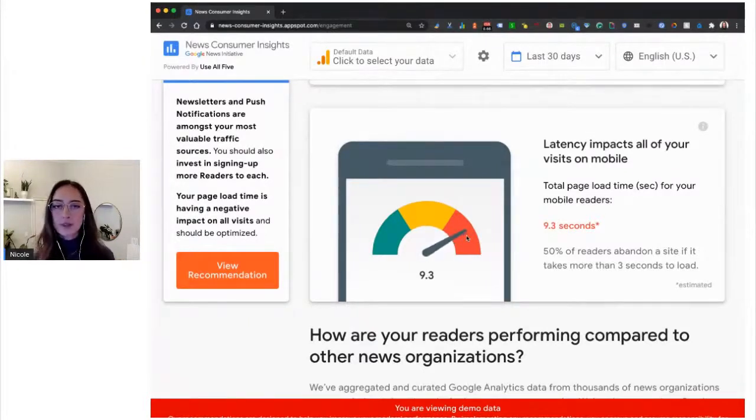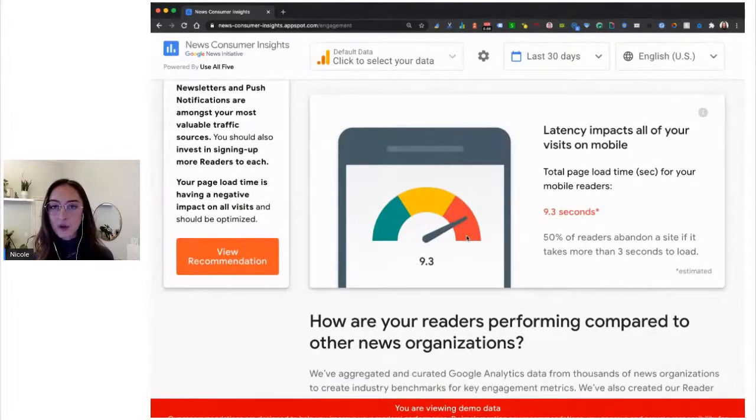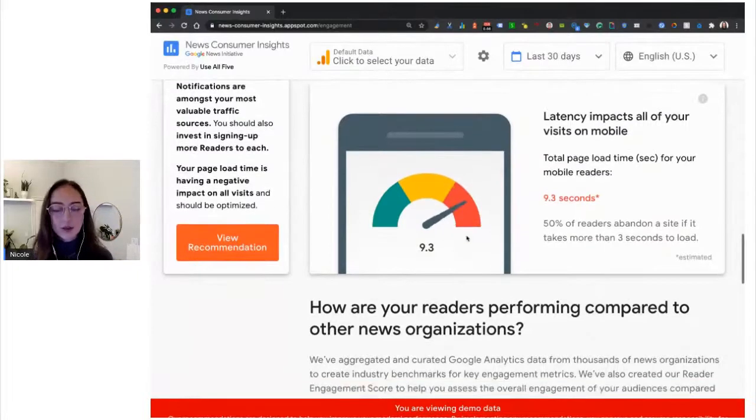The one important thing that we want to call out here is that essentially your casual readers are the ones that will pay most attention to your page load time. And so we have noticed that 50% of your readers will abandon a site if it takes more than 3 seconds to load. So if you're trying to really bring in more of those casual readers, you want to pay attention to that page speed and really try to work on bringing that down, which we'll be able to address more in the actionable recommendations from this audit.